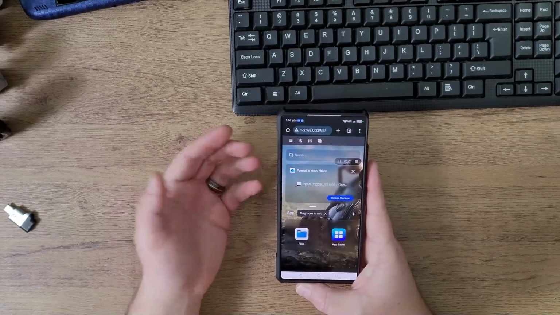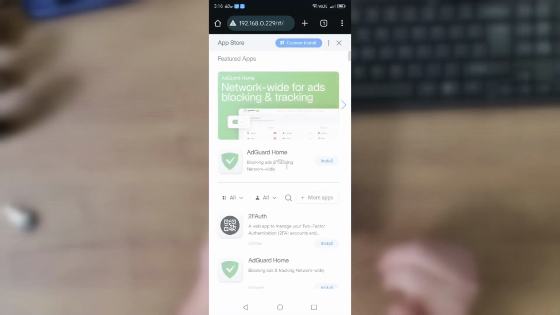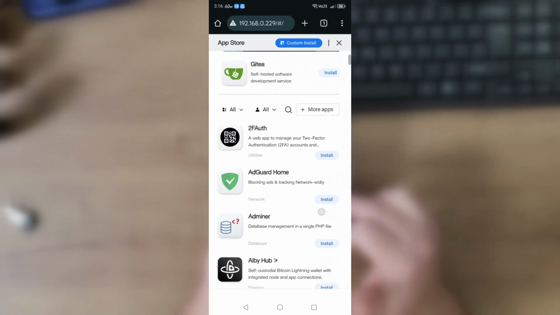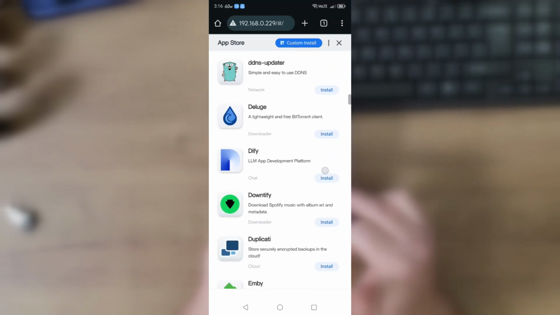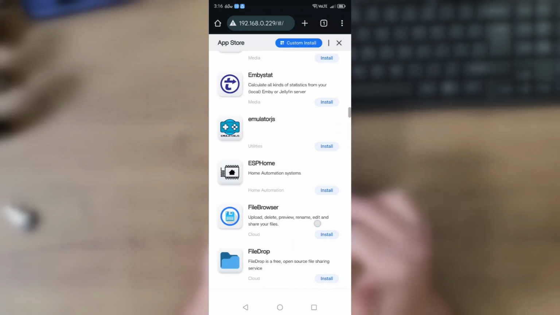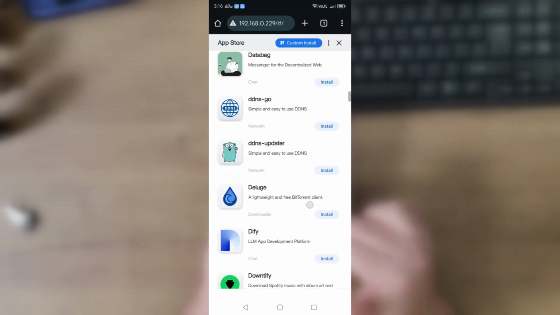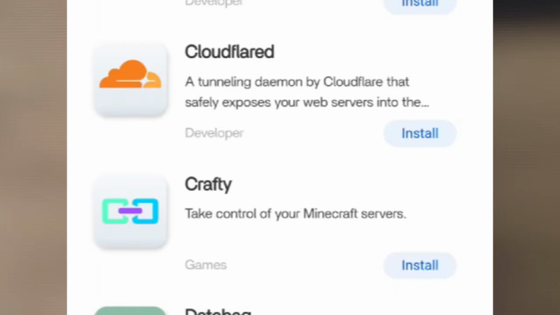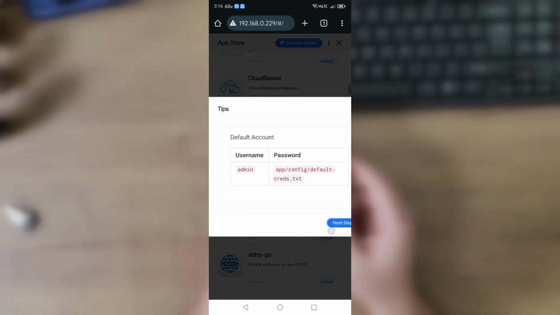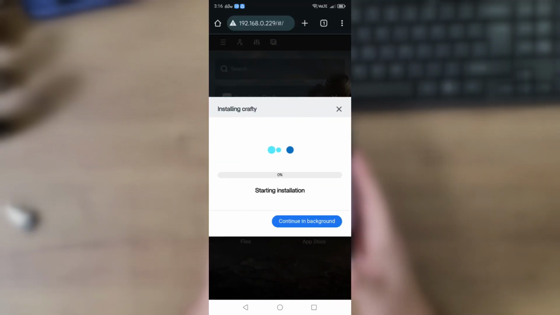Crafty is an awesome tool to get us set up, so we're going to find that in the App Store and we're going to go down and look for Crafty. You can search for it or you can just scroll all the way down until you see Crafty, which usually shows up right at the top here. So we're going to install Crafty. We're going to click on the next steps and we're going to wait for that to install. Now we do need to set up some configurations for Crafty, so I'm going to show you how to do that in a few moments.